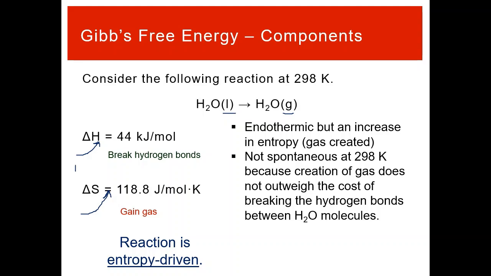We could also predict it just from seeing that both of them are positive. Right, we have positive enthalpy and positive entropy changes. At 298 K, while this process is entropy driven, the entropy push is not enough. If this process is going to be spontaneous, the entropy change is going to be what's driving it, but it's not enough here to overcome the enthalpy cost of breaking those hydrogen bonds. But entropy-driven processes become spontaneous at high temperatures, and we already discussed that is what you could do to get water to boil, increase its temperature.